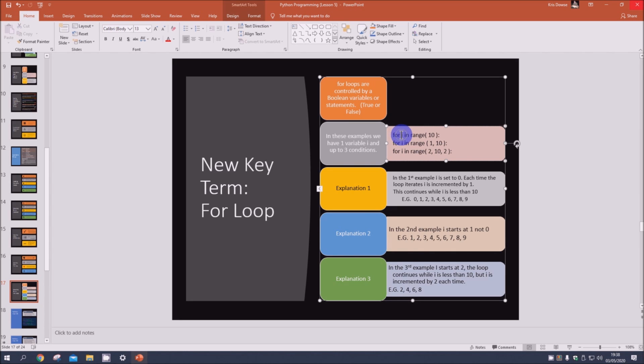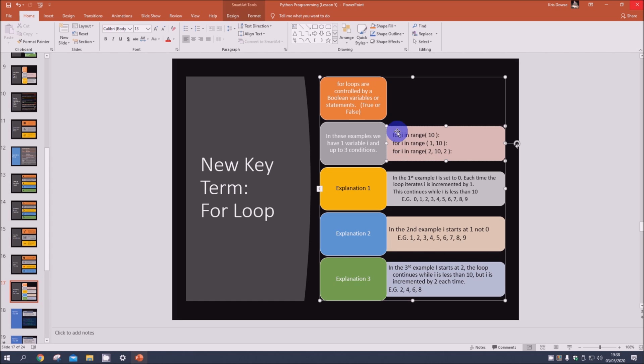So i is my variable. It's not a very clever variable name because it's just an i, but it tends to be what we use for a for loop. We tend to use an i or an x because it's the first and the last letter of the word index, and this i is an integer variable, so it's a number, and we use it as an index or a counter to keep track of how many times we've gone around our loop.